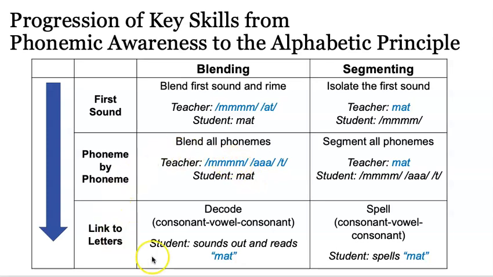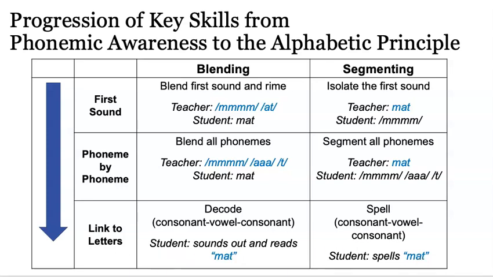And then you want to connect that to print. Now you can work on these bottom two rows at the same time. So you can practice blending and segmenting with letters. The word mat is very common sounds, letter sound correspondences. So if students know those letter sounds, you can have them look at the letters, mat, and then sound that out. Or you can have them listen to the word and then build that word. So listen, spell the word mat, and then they can spell M-A-T and pull those letters down if they're using magnetic letters, or write those if they're writing them.